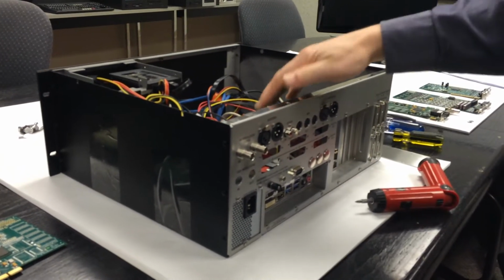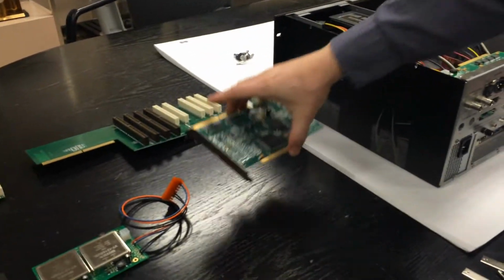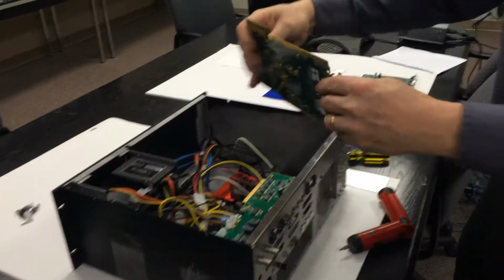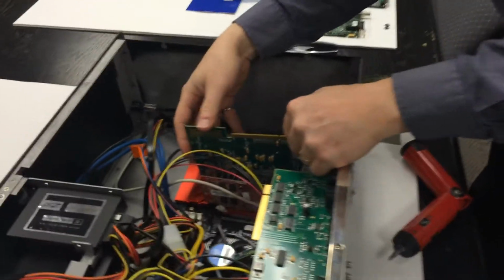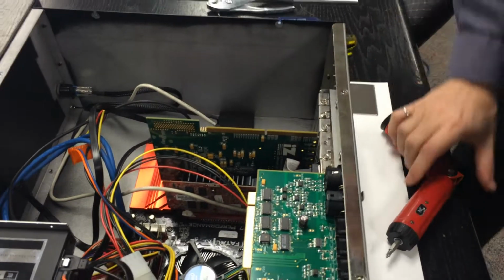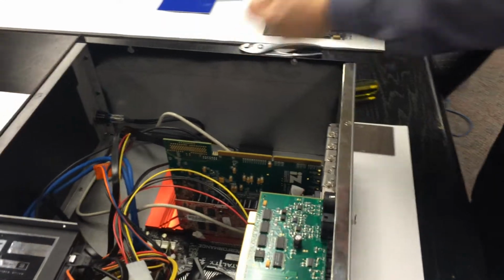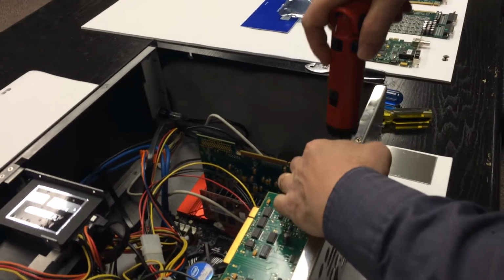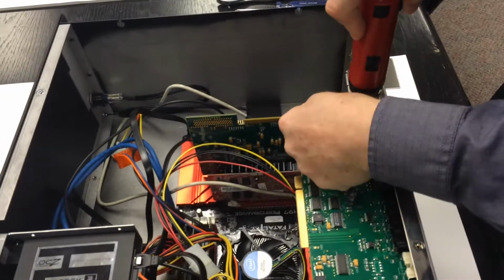Okay, so now I've installed my Sync.io board. Next card I'm going to install is the Adrenalin DR. This just plugs into the 3rd slot into that PCI connector, like that. And we're going to install the slot screw. Make sure that screw doesn't fall inside the chassis.